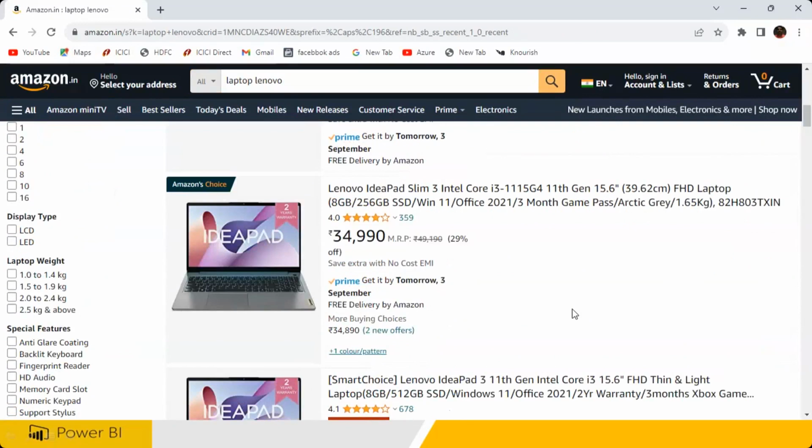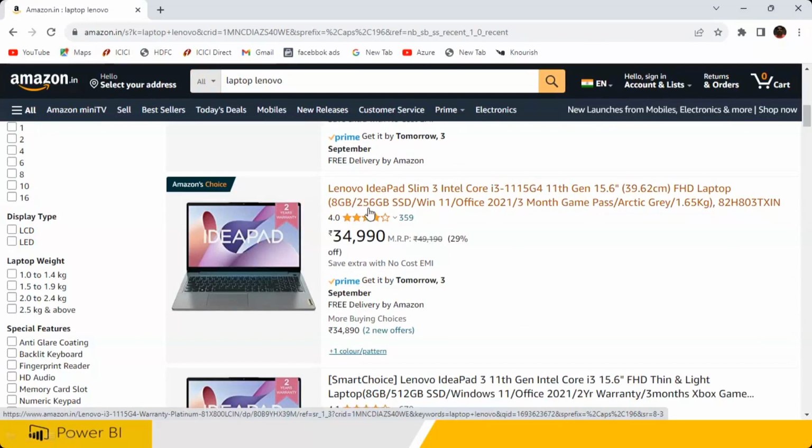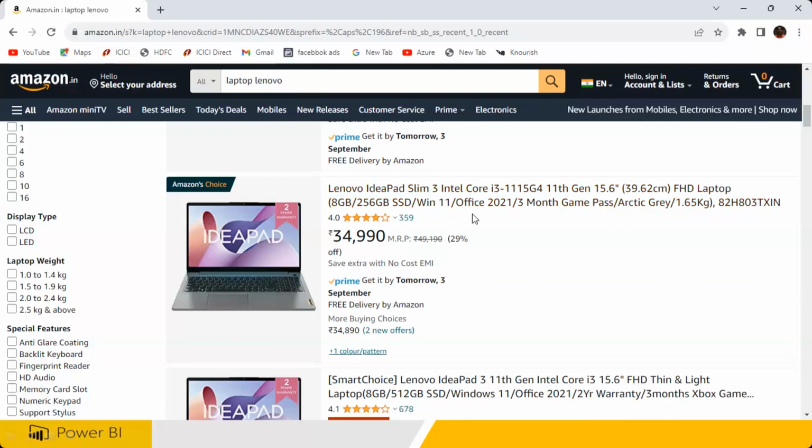The configuration, as I told you: we need any processor, i3, i4, i5, any processor is fine, but minimum 4 GB RAM is required. Here we have 8 GB. Minimum 256 GB SSD, meaning hard disk, is needed. That is fine. And minimum Windows 10 or Windows 11 is needed. Windows 7, if you have it, is not going to work. You need to upgrade to Windows 10 or later, right? So this is the laptop you can buy.